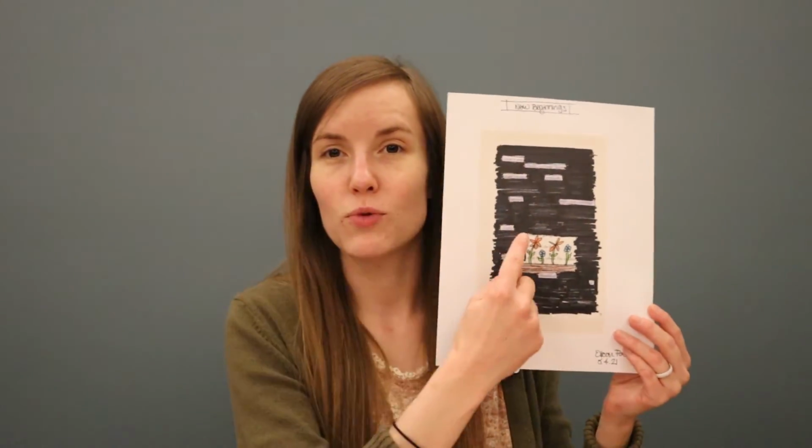So you kind of have to make some decisions. Depending on what you choose to do, you can take your thick permanent marker and black out the entire page like I did here. You can decide to draw your picture. Whatever you do, always choose your words for your poem and then your picture, whatever art you want to do, and then use your permanent marker to black out the rest.